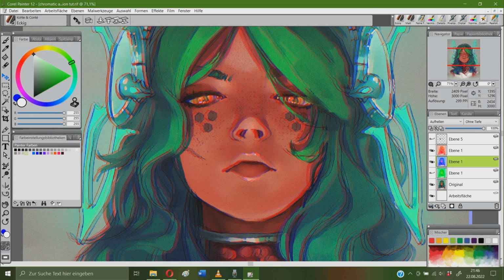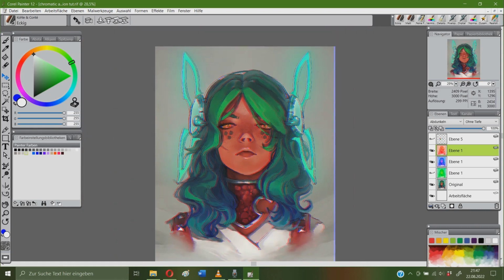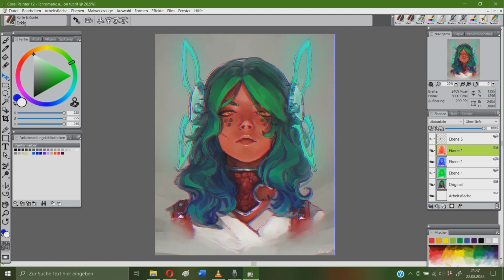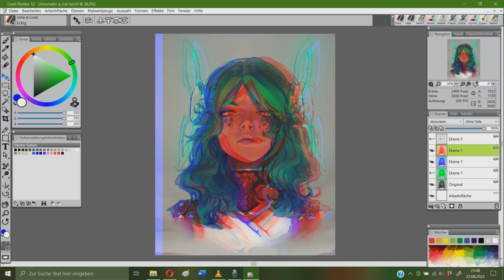So I find this really cool. There's lots of options to play around with. The only thing you need to keep in mind, however, as you can already see over here, at least when you do it like me and add the effect as the last step in your whole drawing process, and you're applying it to your entire painting, you will end up having these tiny borders because, of course, the more you move your layers around, the more the image shifts around.